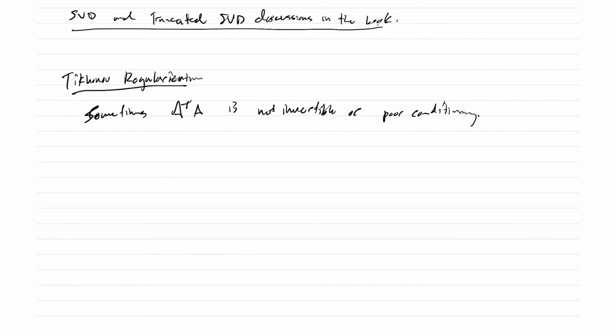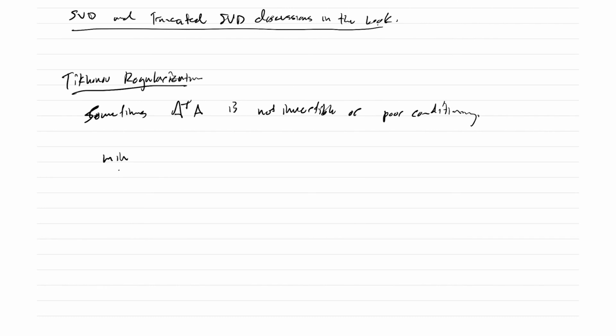It could be invertible, strictly speaking, as a matrix, but numerically, rounding errors and other things like that could build up. And if it's a very sensitive matrix with respect to its condition number, those small changes will lead to big problems. And so there's another method that you can use in order to resolve these sorts of algebraic problems.